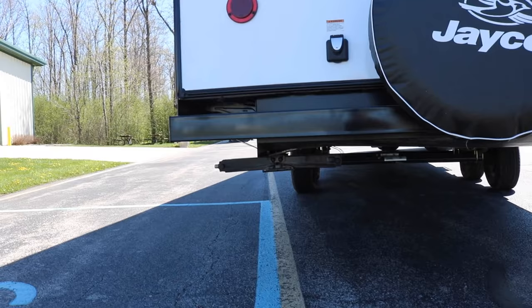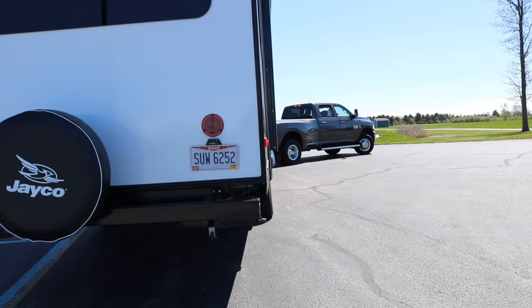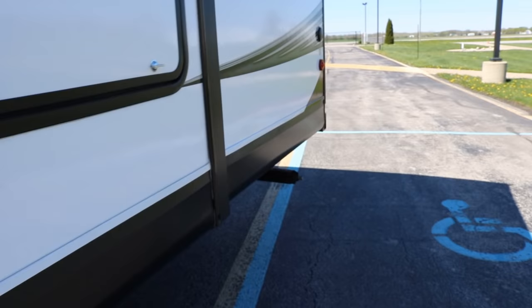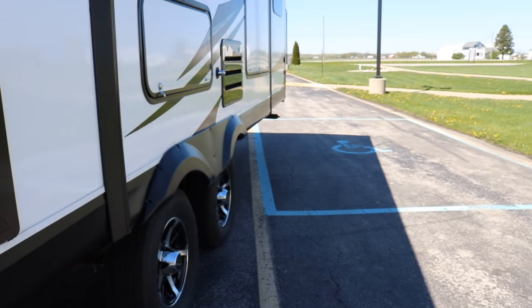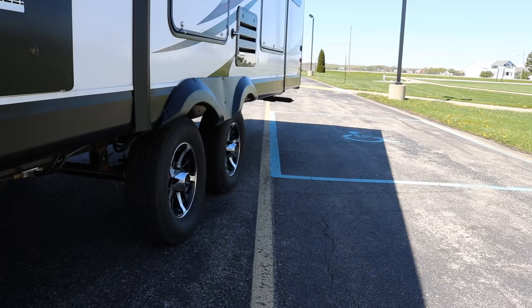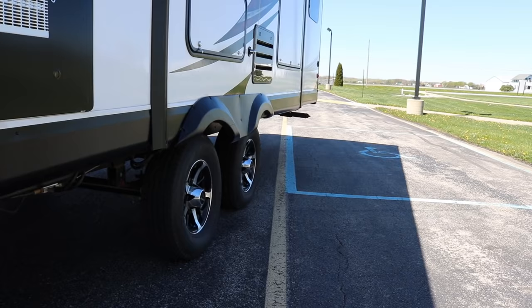From this point you can see how much of this trailer is now hanging over the line to the left side, just by making a right-hand turn. As she continues forward, the back end of the trailer will continue to stay to the left side of this line. This is something you have to be careful of if you go into a gas station — if you're up close to the pump and then pull away, the back end of the trailer could and most likely will contact a stationary object like a gas pump, a car, or a concrete post.